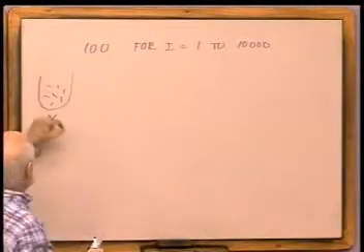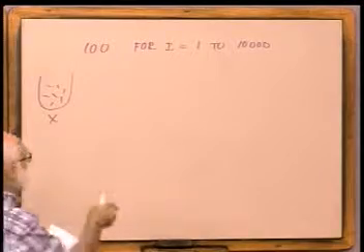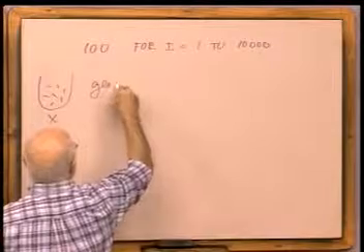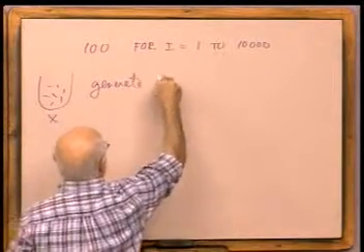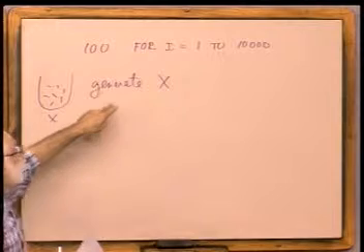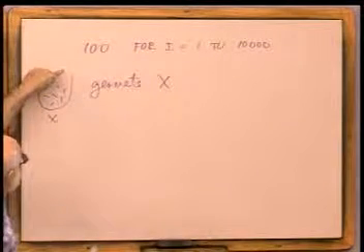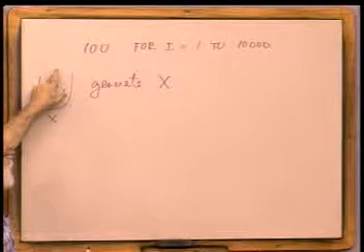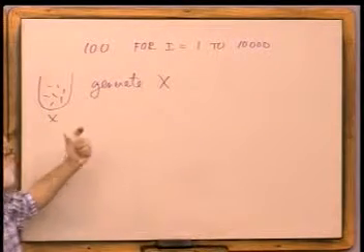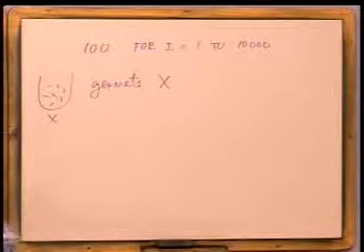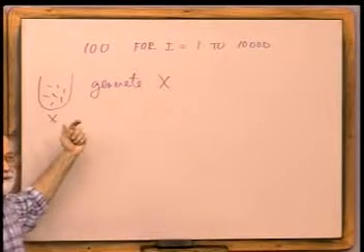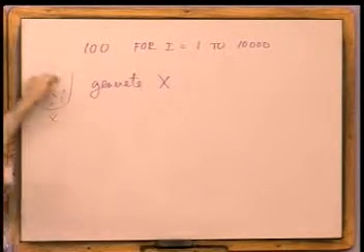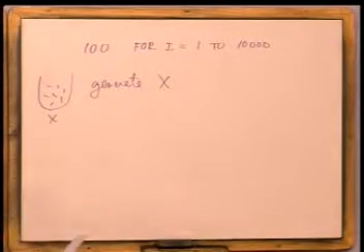Now, the first thing I do is I reach into here and I pull out a ticket. So I'm going to write that this way. I'm going to say generate X. So that's the big question. How do I write an instruction that pulls a ticket out of the urn such that the fraction of tickets having a value less than t is described by the distribution function that's given? So this is a big question you don't know how to do yet, but just imagine you could. So you tell a computer, okay, pick a ticket from the urn. Now we have this value of the ticket.